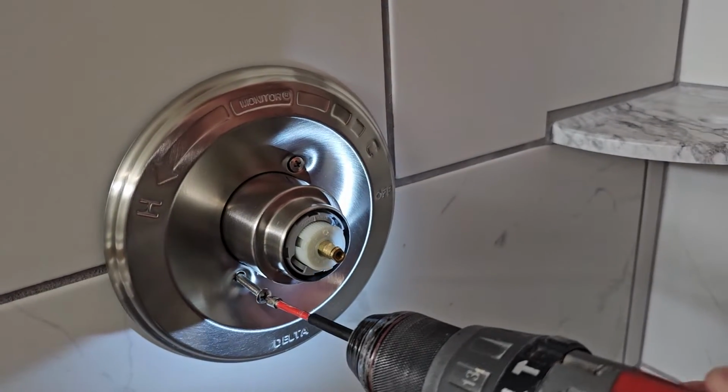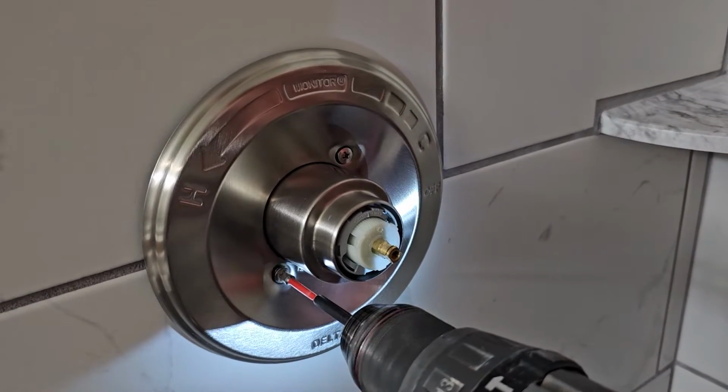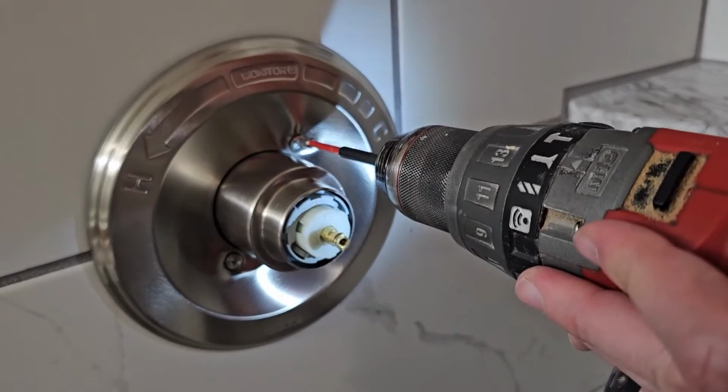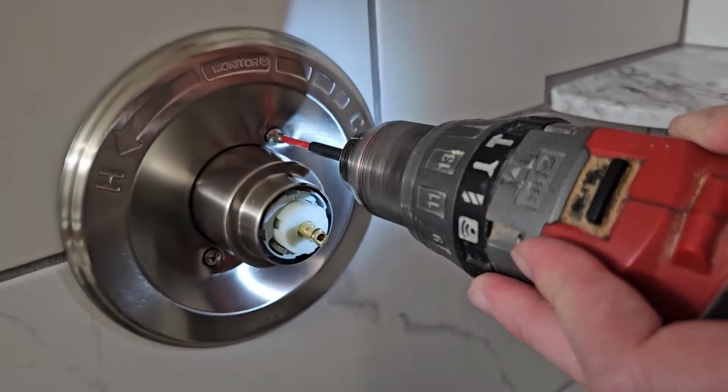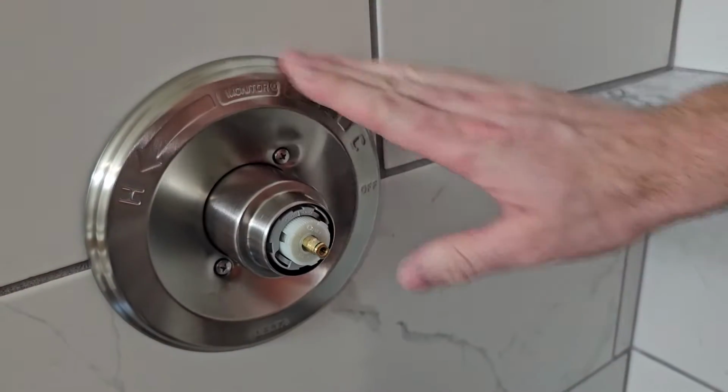I did not tighten that all the way down yet. There's no reason to overtighten these, but I am going to get them snug. Okay, now that's pretty snug there.